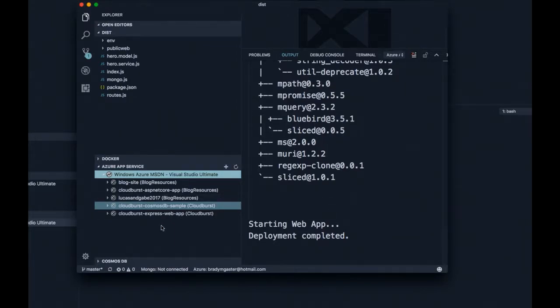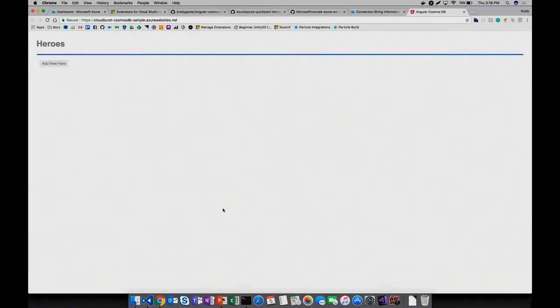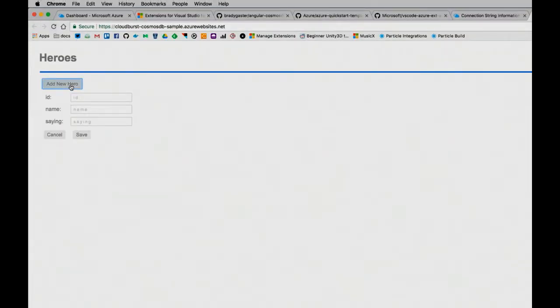This guy's already deployed. Now I'll right-click this guy, do browse website, and what we should see is kind of a little hero form, almost like a to-do list, but Papa's example uses heroes and comic book type themes, which I think is great. Keep it up, John. When this thing loads up, I can actually add and remove data from a Cosmos DB database without having to do a whole bunch of work. So you'll see I've got add new hero right here. I'll go ahead and click add new hero.